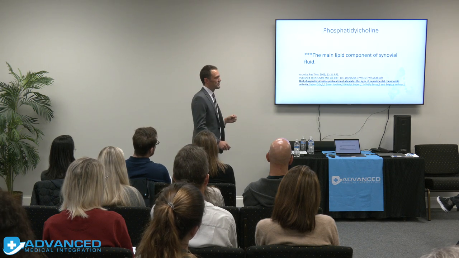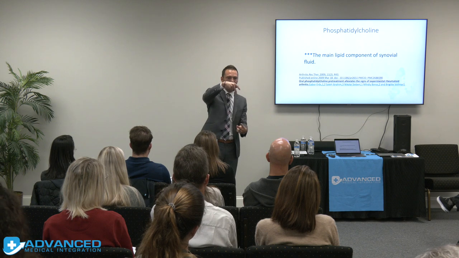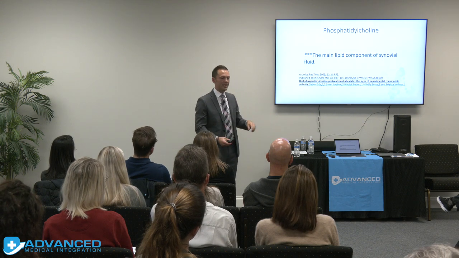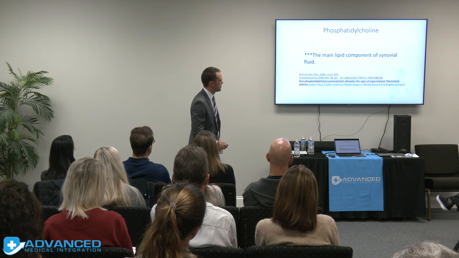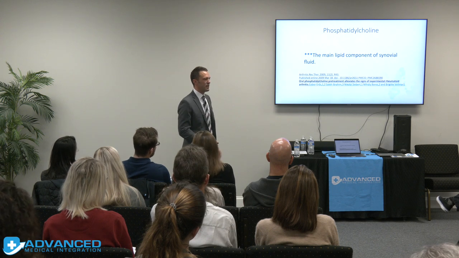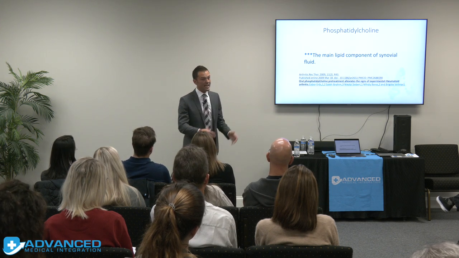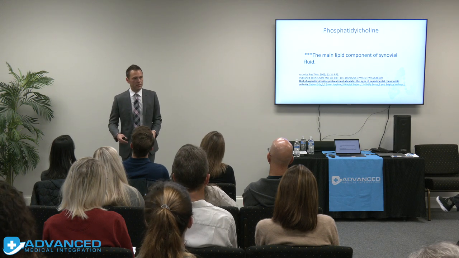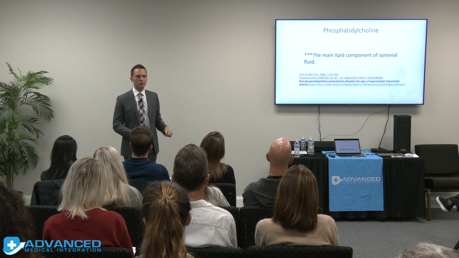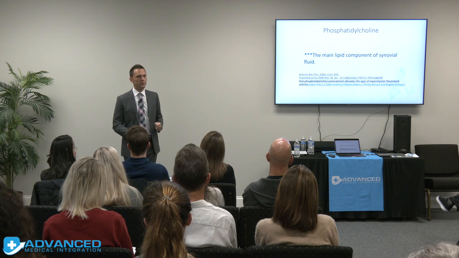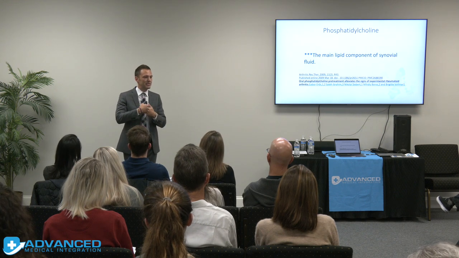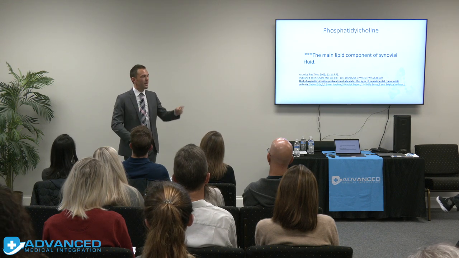And that's because of phosphatidylcholine, those blue and yellow tails that I showed you that we put the nutrient inside. It's this stuff, phosphatidylcholine. Instead of just giving you vitamin C wrapped in phosphatidylcholine, we have vitamin C and phosphatidylcholine so that we get this driven into the tissue. This is what synovial fluid is made up of. This is what makes it greasy and slippery, a zero friction environment.